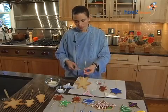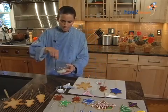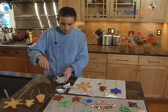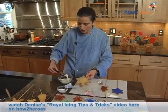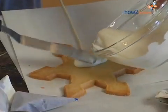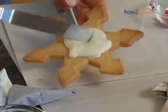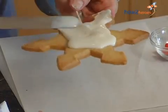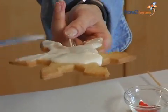I'm going to start with this snowflake cookie, and I'm going to take some royal icing, which I've already prepared, and give it a little bit of a stir. Royal icing should always be covered unless you're working with it. You can watch the royal icing video that I made if you want to get the recipe. You want to put a flood coat on a cookie like this. So I'm going to just spoon some on with this offset spatula, and try to get it right into the corners, working pretty quickly so that this is all done rapidly, and I'll show you why that's important in just a moment.